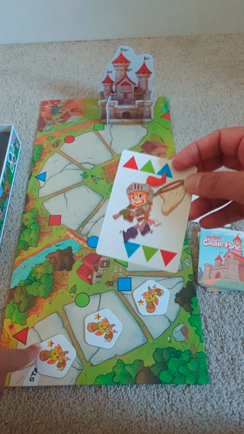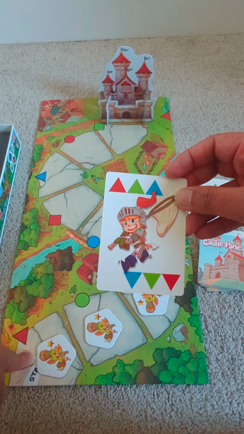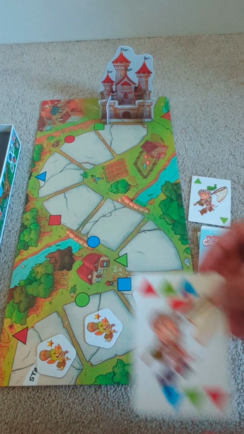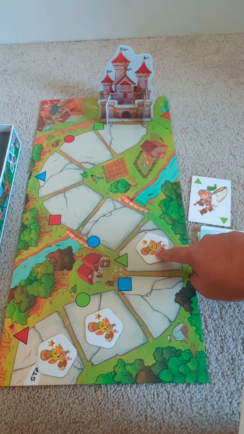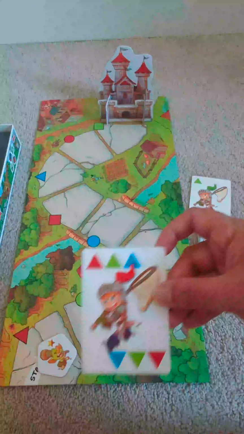Then there is this card that is an any color card, and an any color card can match one monster in any color of the shapes shown. So for this one right here, we can again knock off this monster, because it is a red, green, and blue color triangle. If this monster had moved forward and was here, we could have knocked out this monster too. So that is the any color card.